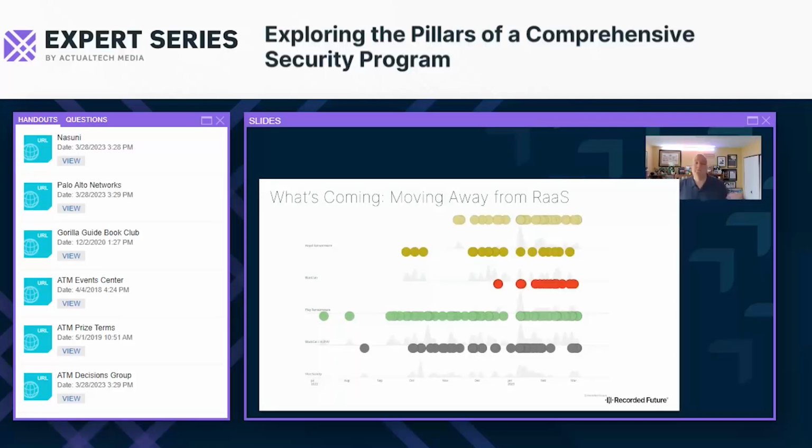And a big part of that is what we talked about earlier. When the RaaS groups get too big, they tend to get shut down, whether it's through internal or external forces. And so a lot of ransomware actors are saying, you know what? I just want me and my 5 buddies to sit around and drink vodka and do ransomware. I don't want to be part of a bigger group. There are a lot of advantages to going to the RaaS model, the ransomware as a service model, in that you have somebody else that's maintaining the code, you have somebody else that can handle the negotiation, you can even pay them to launder the money for you. So there's a lot of advantages to that.